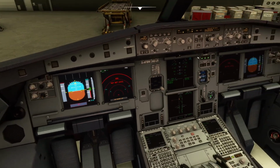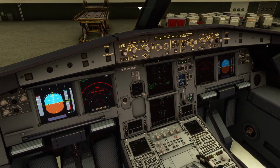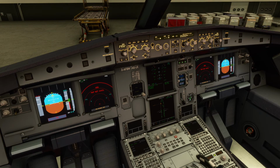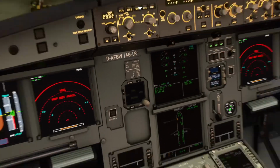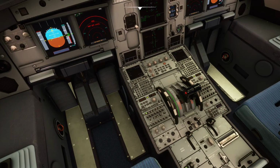Fine. Come over to the middle, turn on the middle ones as well. Get them nice and bright. Do the mirror side on this side as well. Turn on the PFD lights for the co-pilot there. I'm gonna come down here and turn on our floodlights a bit as well. It's gonna get more morning if anything, so we don't really need to worry about that too much.